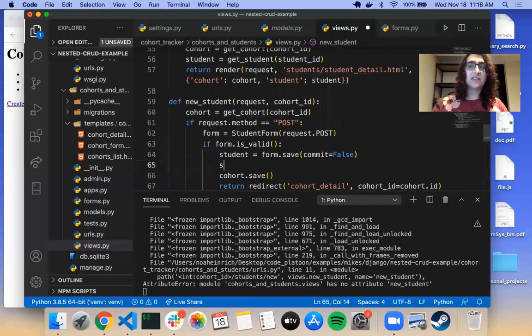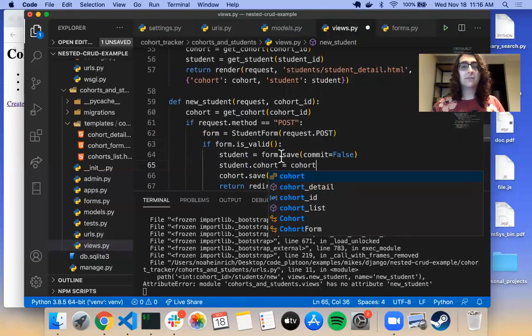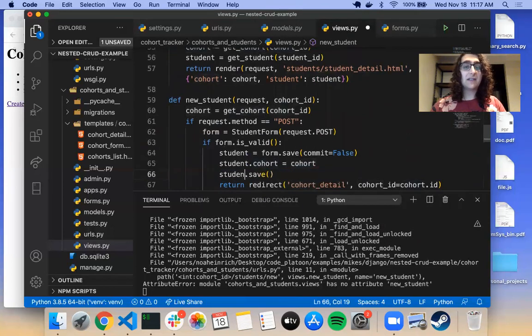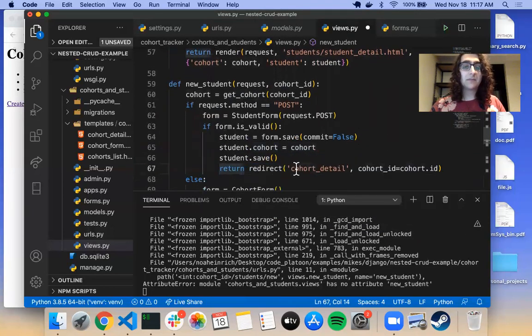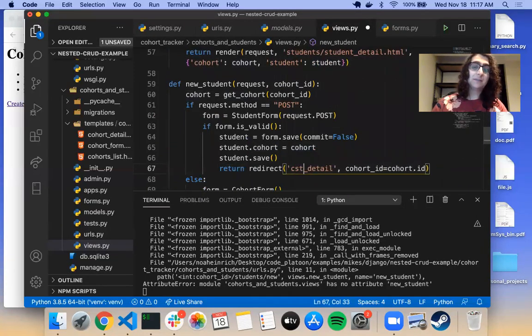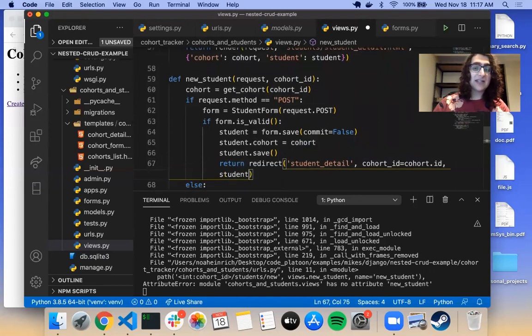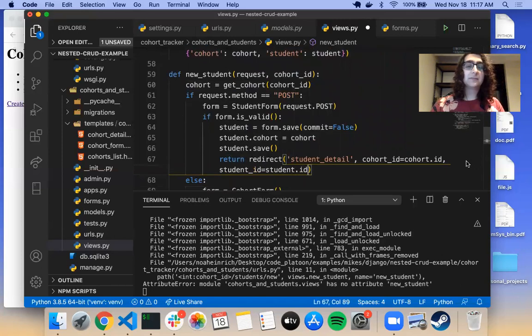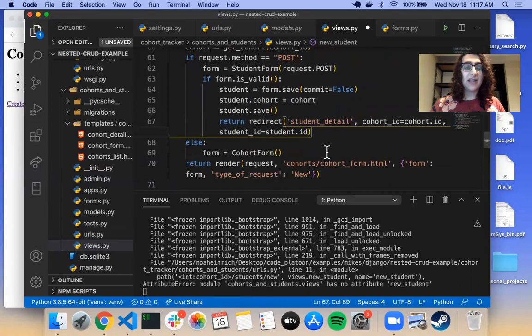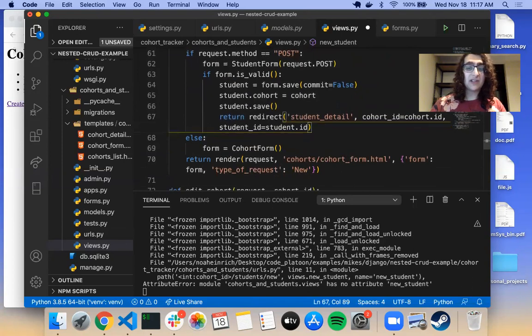And then student.cohort is now equal to cohort, and then student.save. And then we will redirect to student detail, where the cohort ID is going to equal cohort.id, and student ID equals student.id. And else we are going to render our students/student form.